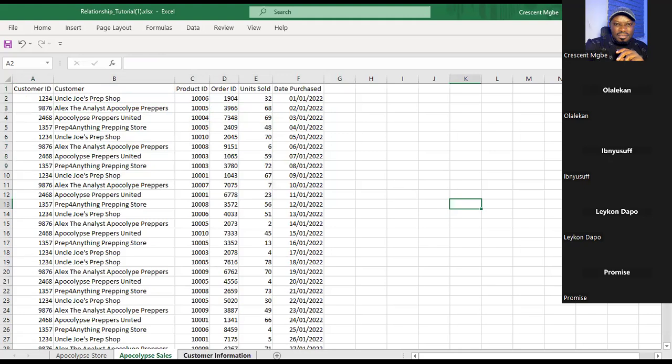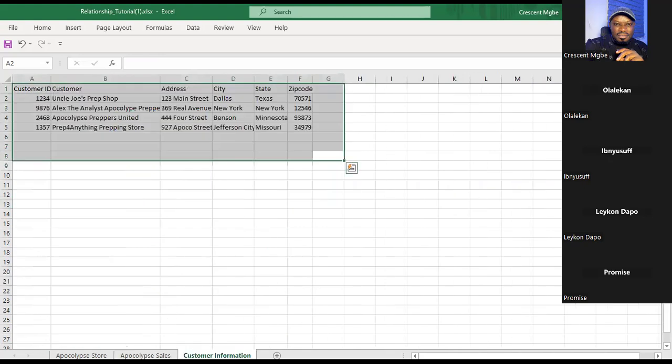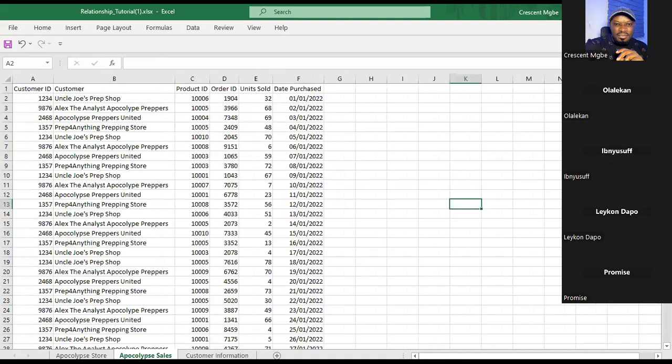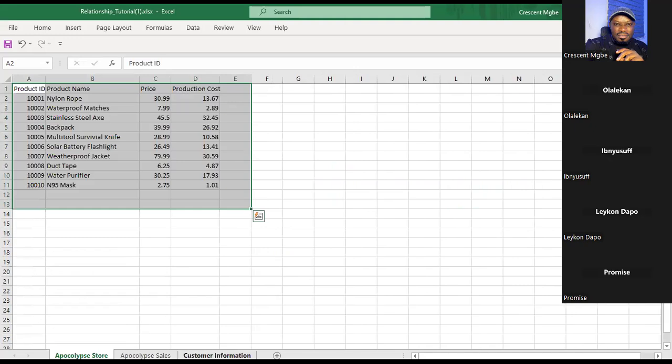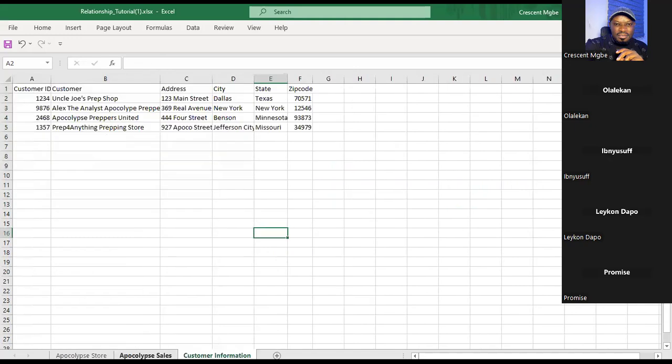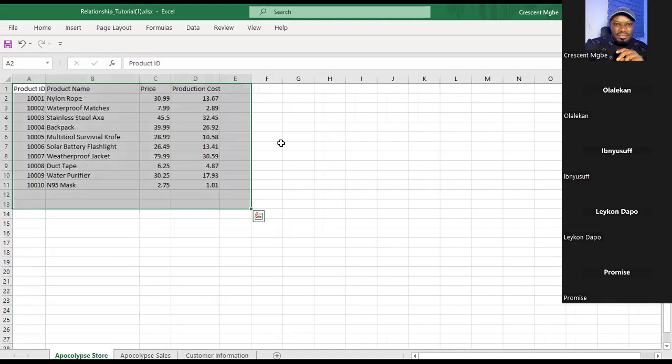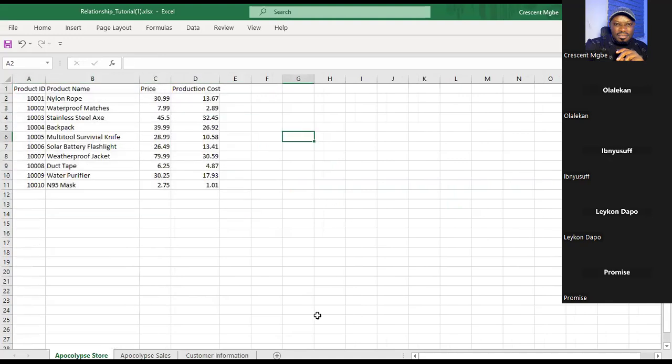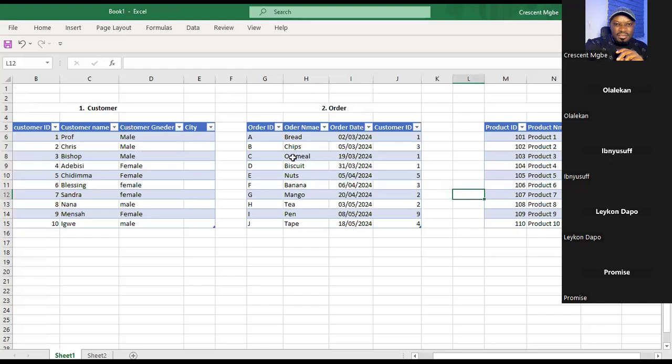But there has to be a relationship in these tables before you can move them to Power BI and do all your connections. So how do you identify this relationship? How do you know that this one is connected to this one, which is connected to this one? That is what we're about to explain with this other table. So please just follow. You will get everything. I just wanted to start from scratch. All right, good. So I'm back to this table that I created.